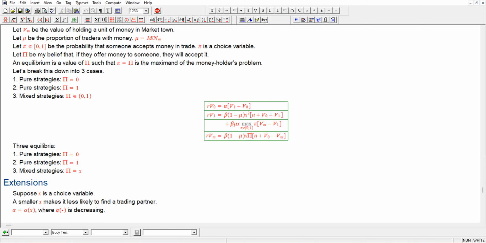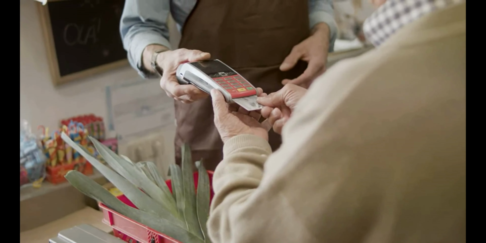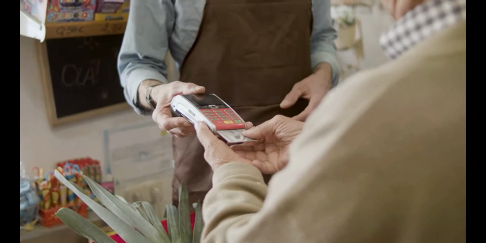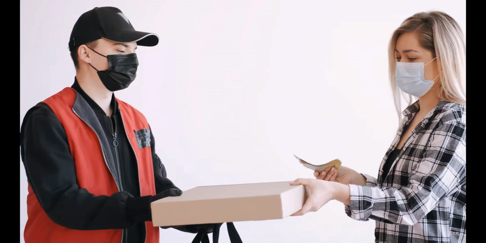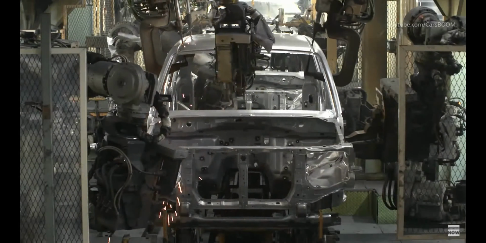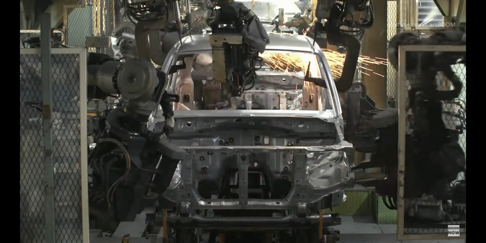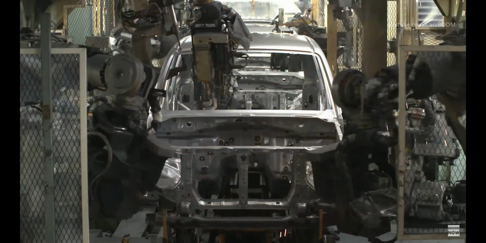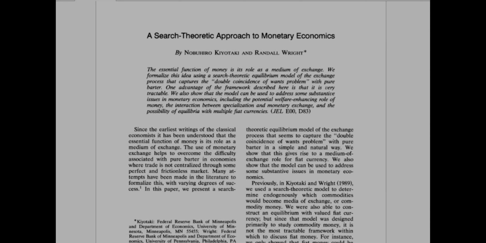If you set up the same problem, you'll be able to find the same equilibria, pi equals 0, pi equals 1, and pi equals some interior value, but they show that the degree of specialization is greater if there's more use of money, which in a sense means that the economies with more use of money are also going to be more productive. So for that, you should go and look at the paper itself.